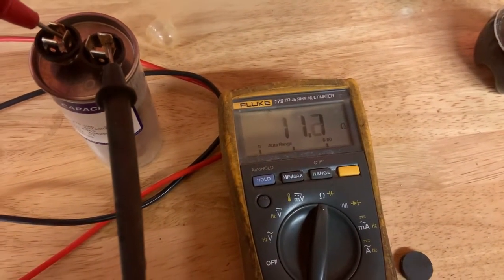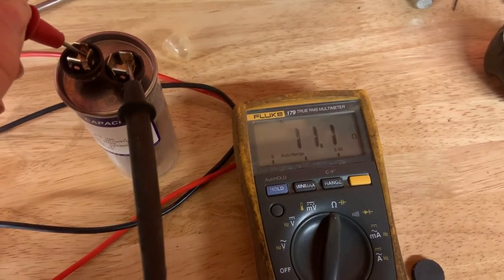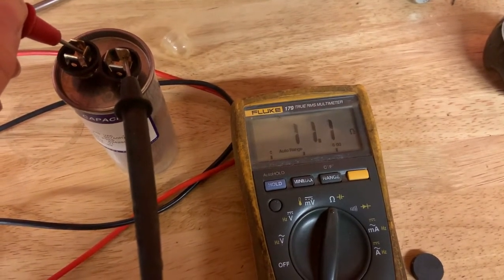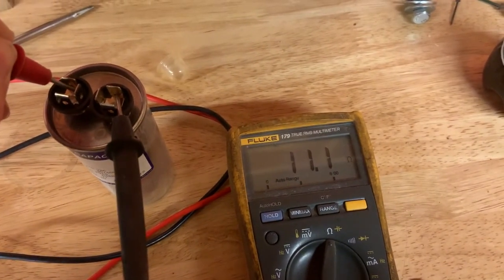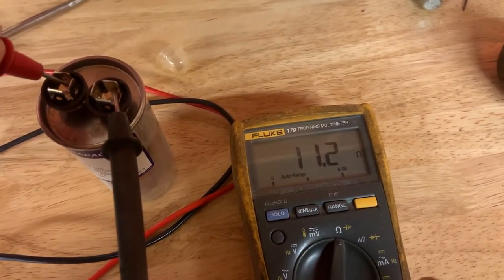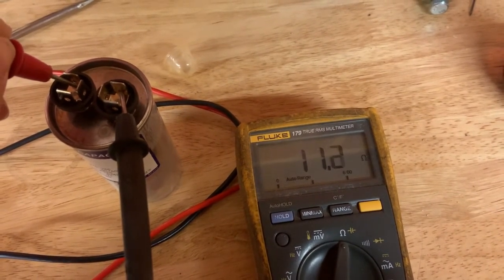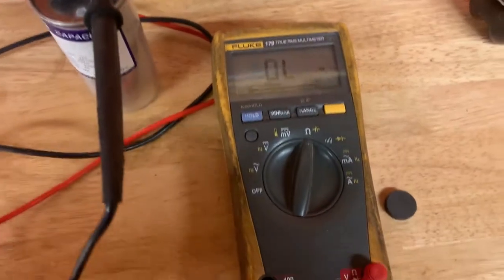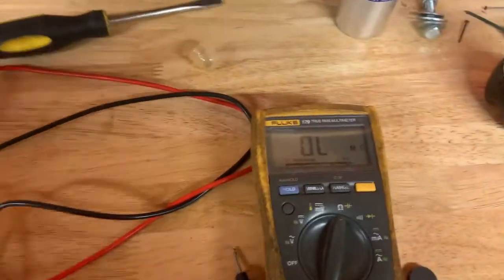Put the terminal on there. And nothing is happening. So this capacitor built up pretty much an immeasurable amount of charge there, resulting in 11.1 ohms of resistance. But that is definitely not good.